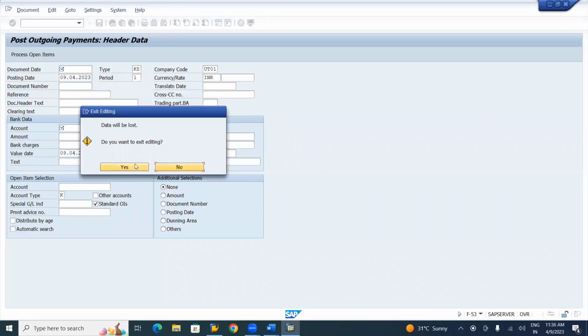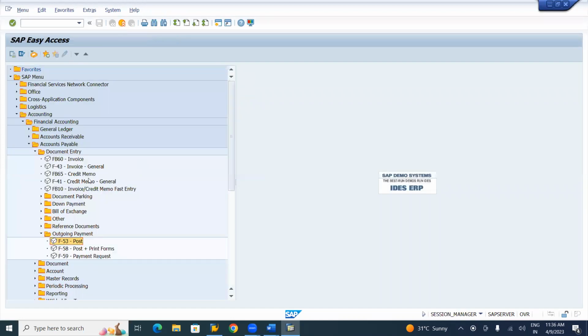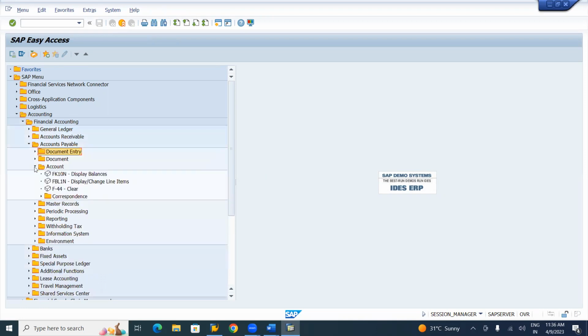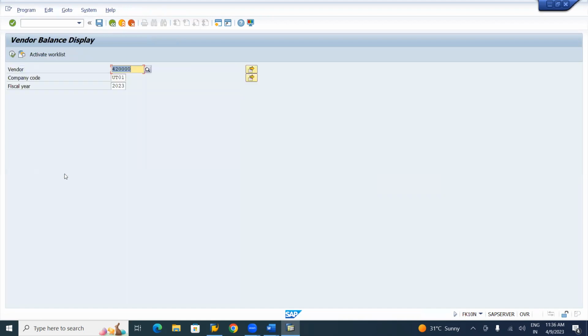SAP menu. So here, instead of document, we will go with the account. So here you can see FK10N. See FBL1N, display change line items, FK10N, display balances, right?